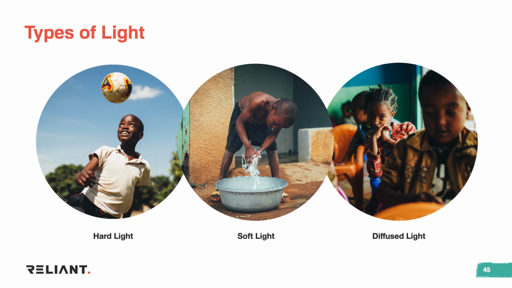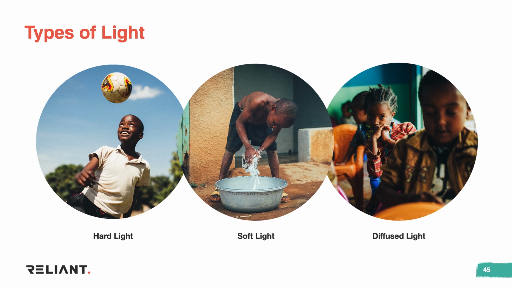It makes it difficult for the viewer to see the eyes, and again, I've said this multiple times. We want the eyes to be in focus. We want the eyes to be visible in our images when we're photographing people, because the eyes are the most important element in your image in creating a connection between your viewer and the subject. So that's why harsh light is so hard, because it casts shadows in the eyes to where you can't see the eyes. Next, we've got soft light.